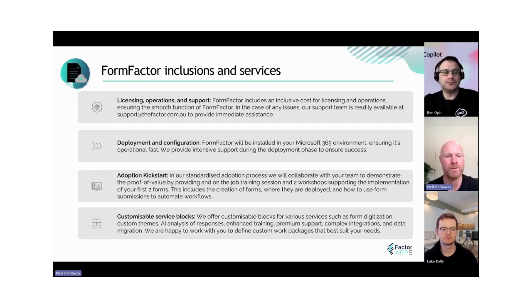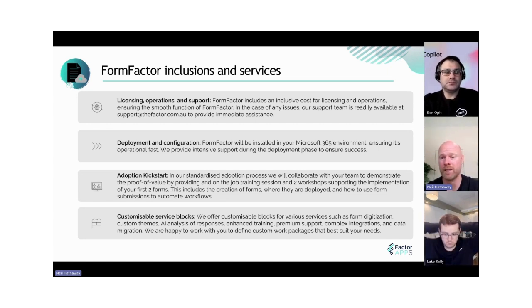They can download it from AppSource. We're there to support them through that process, make sure it gets installed successfully. If anything does break, we've got a support address that they can contact us on, and we can help walk through that. Then we offer a few different paths forward for them.